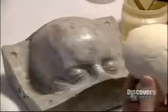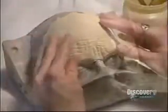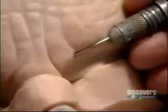Once it hardens, he applies the plasticine piece to space the depth of the mold cavity. Then he coats that in plaster to create the negative half of the mold. When it hardens, he applies release agent to both mold cavities, pours in hot gelatin, then closes the mold. In a half hour, the gelatin hardens into a flexible replica of that particular piece of the plasticine sculpture. He implants synthetic hairs to create eyebrows.